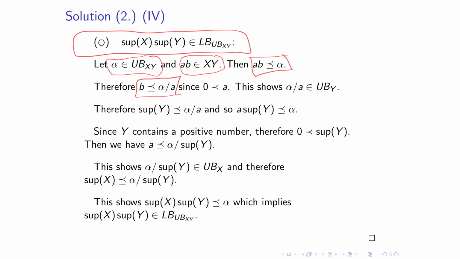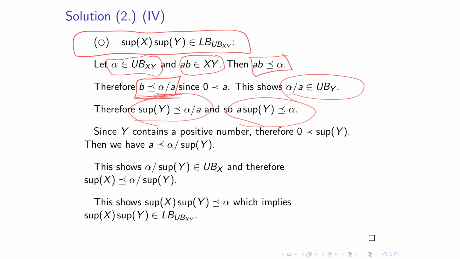So anyway, we now know that we can divide to the other side by a due to compatibility, and this makes alpha over a an upper bound on the set y. Because it's an upper bound, it must be greater than or equal to sup y. We can multiply the a back to the other side. If you think back to how the plus version went, we did very similar moves, just using pluses and minuses and so on to move things around in a similar way.